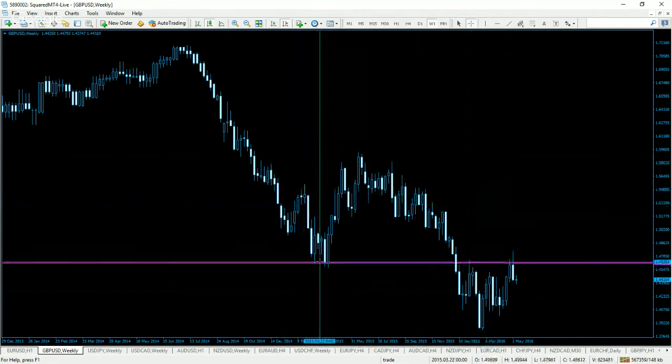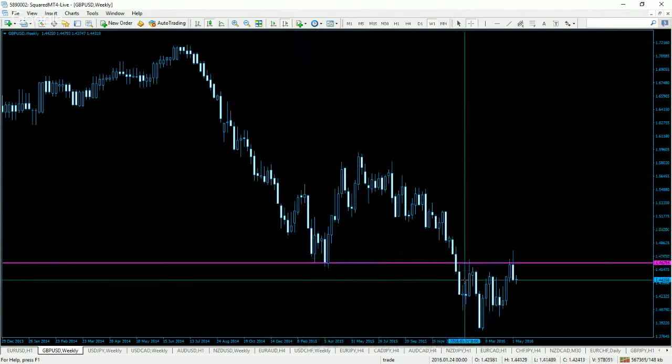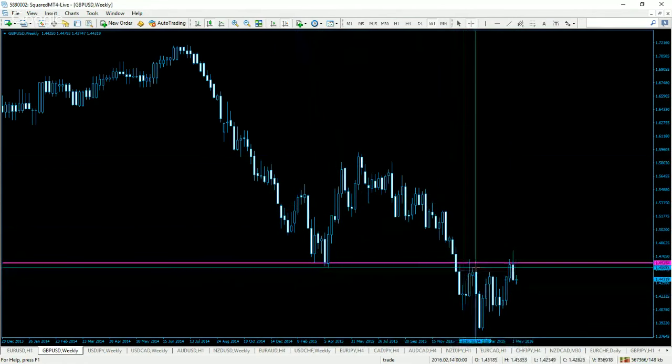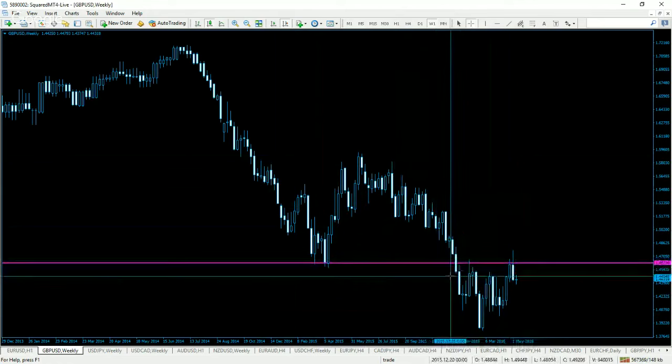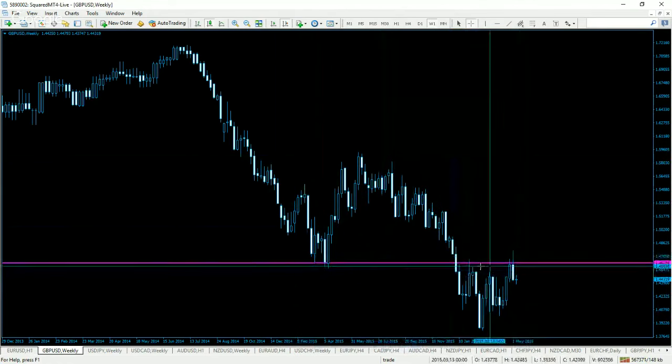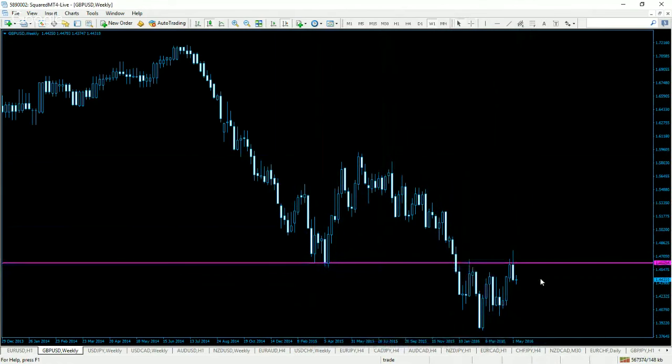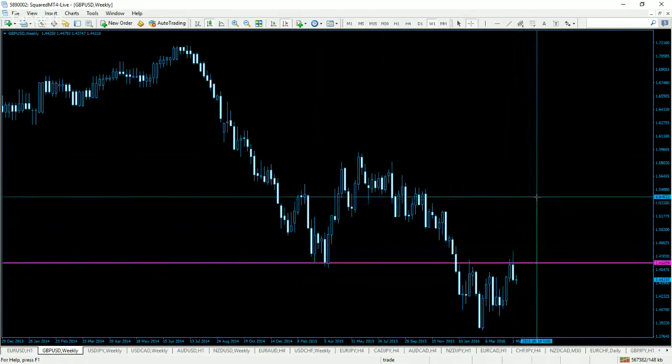So that previous low that was support has been broken, now turned to resistance, and you can see that price likes to hang out around this level. We've come back up to it twice now, and so again, this is the clear pivot point for cable in my eyes. If we can get above there, then I'm going to start to look at a run, possibly back up to these highs.